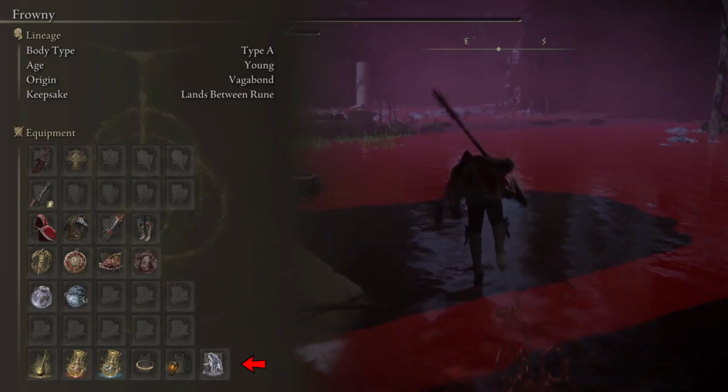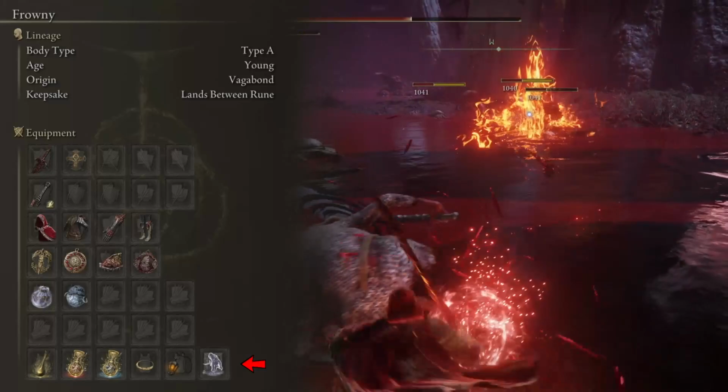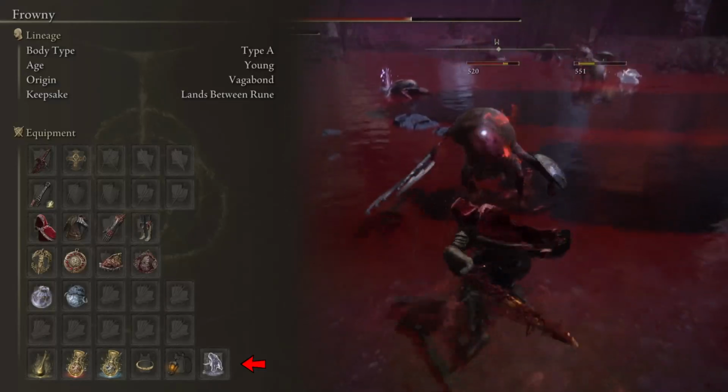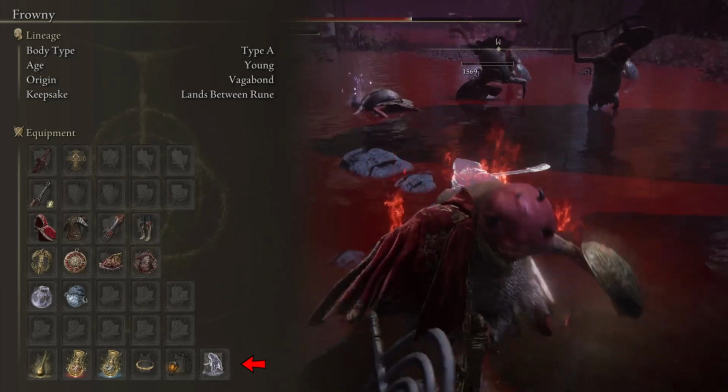With this setup, you can get the support of the Mimic, launching large waves of gold all over the battlefield, dealing damage to everything while you finish the mobs off. It is a deadly combination.